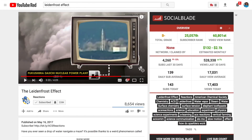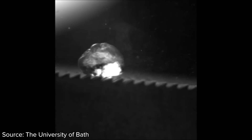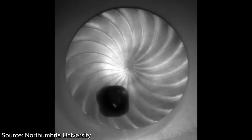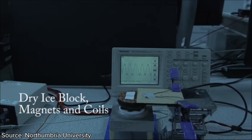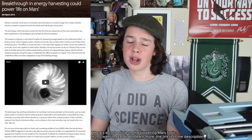So the Leidenfrost effect is cool — but can we actually use it for anything? A couple of applications have already been discussed. You can sprinkle water on your frying pan to see if it's hot enough for the Leidenfrost effect, making it hot enough for pancakes. Nuclear power plants need to be cooled with water without the Leidenfrost effect getting in the way. It also has applications in cooling electronics and inkjet printing. But the most mind-blowing application is powering Mars. Research by Dr. Rodrigo Ledesma-Aguilar and Dr. Gary Wells shows that if you put water in a circular grooved contraption, it will spin; dry ice does the same. With the help of magnets and copper coils — boom, AC voltage. Mars has an ample supply of dry ice, which is just frozen carbon dioxide, so combine that with the Leidenfrost effect and we've got power stations and colonies on Mars.